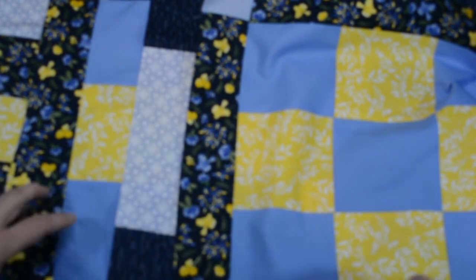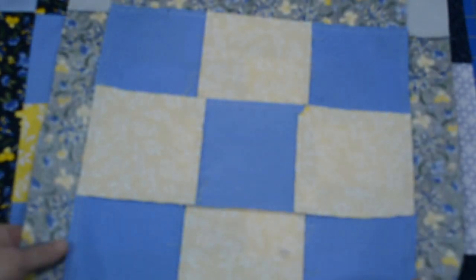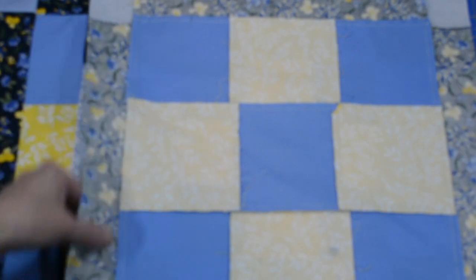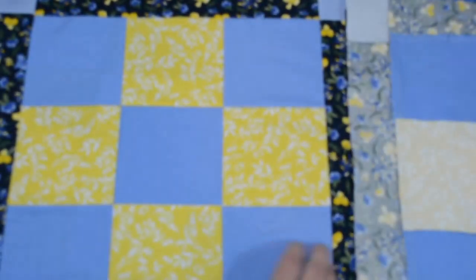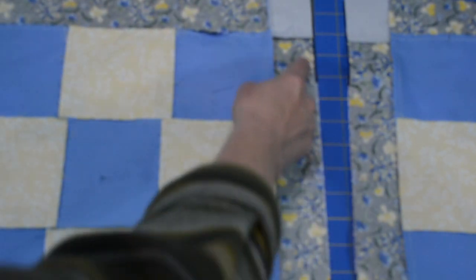So I'm going to sew these rows. I'll show you. Usually, since there's only 4 blocks per row, I'll put them right sides together, and then I'm going to sew a 1/4 inch seam along here, and I'm going to do the same for this one as well. So right sides together. And then sew a 1/4 inch seam here, and when I'm done that, I'll come back and show you what's next.